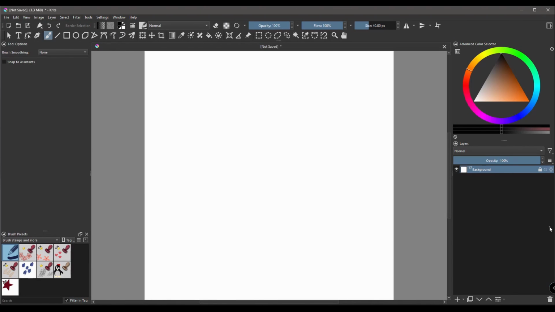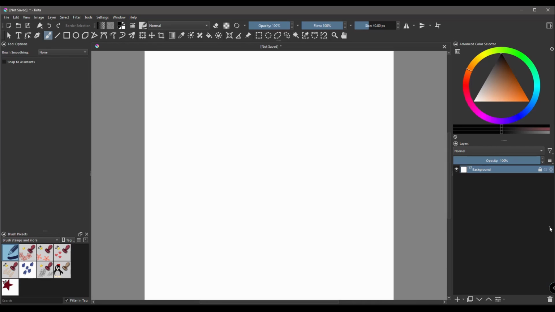Option number three, you can import one of your own creations. If you choose to import an image, just make sure it's in a PNG format. It is very important that the image comes with no background. I am going to import one of my chibi creations.